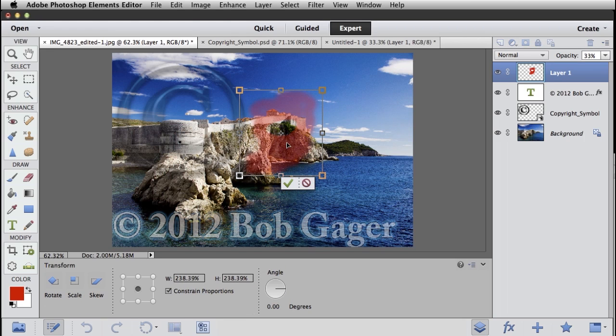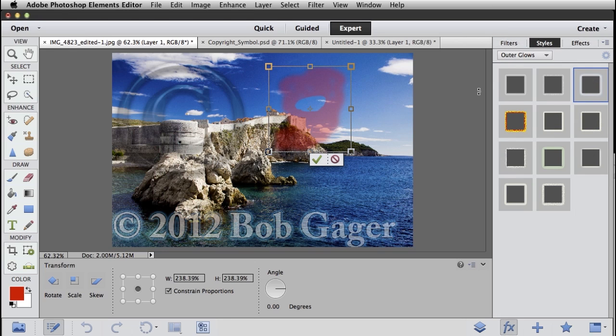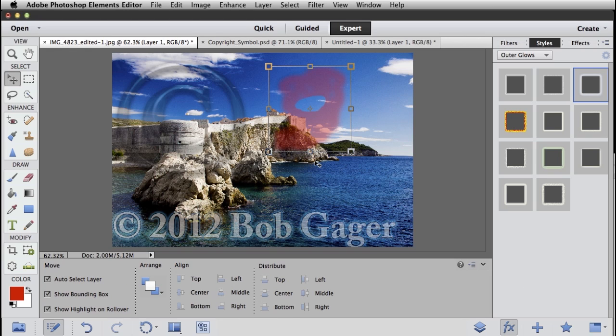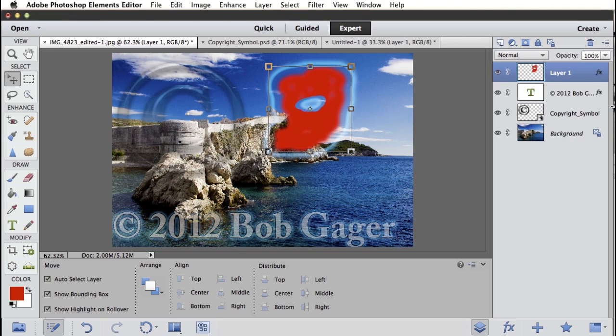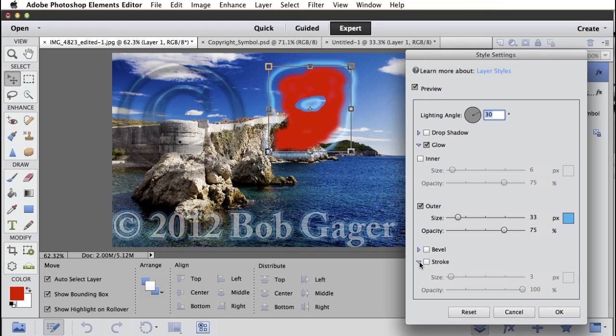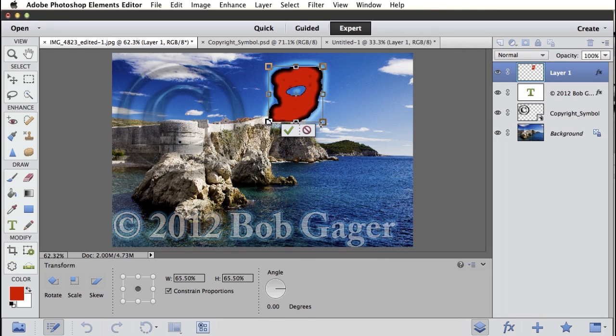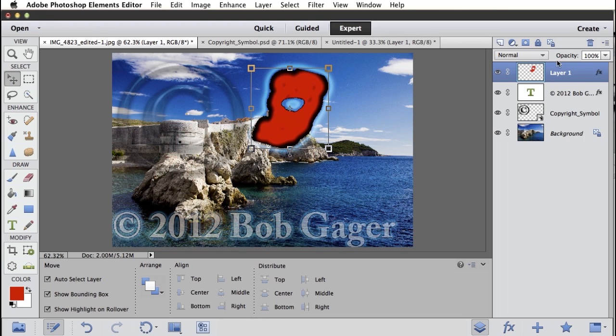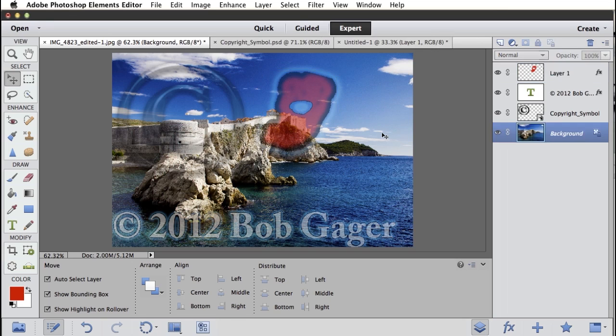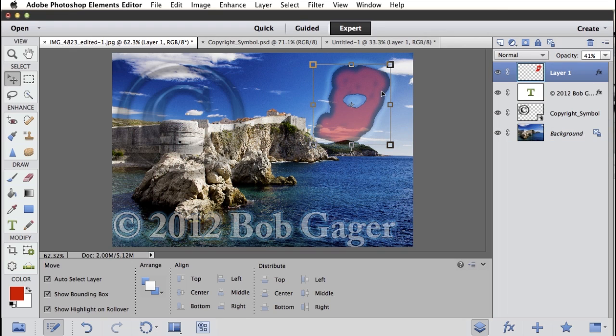I, of course, can scale it just like before. I can do things like add an effect, such as maybe that same glow. Who knows what this is going to look like. Oops, I need to accept it. Drag and drop a glow, and you can see there we go, back to my layers. Double click effects and maybe add a stroke, and all the way down maybe a 1 pixel stroke. There we go. And okay, resize accordingly exactly as I want. I can stretch it, I can twist it, I can rotate it, all that kind of stuff. Accept it, set its opacity back down to anything I want, and now I've got a watermark based on an image. It's a little bit ugly, but I'm sure your artistic talents are much better than mine.